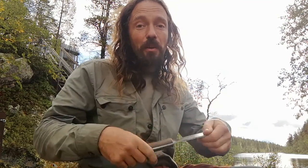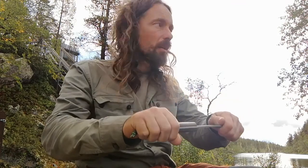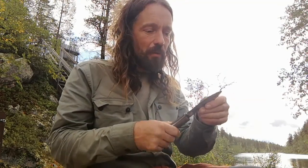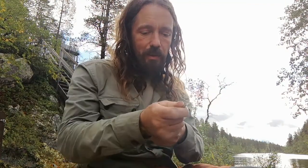For processing tinder, I've heard people say with the Nessmuk that it gives you something more meaty to hold on to when you're using it as a draw knife. I don't really find it makes that much difference for that, but yeah, extra strength. And an extra holding position is quite comfortable for scraping like this.